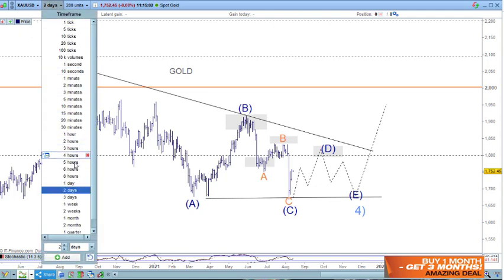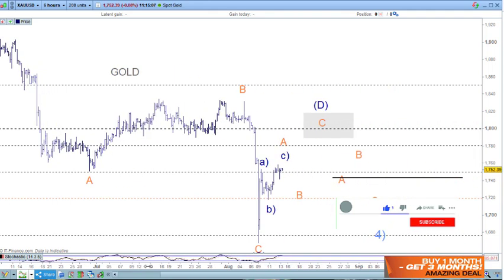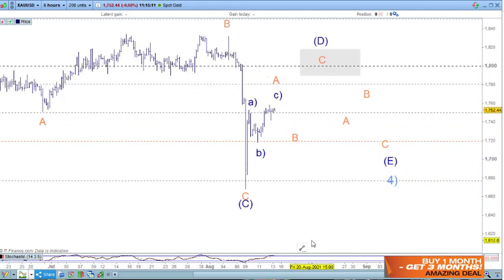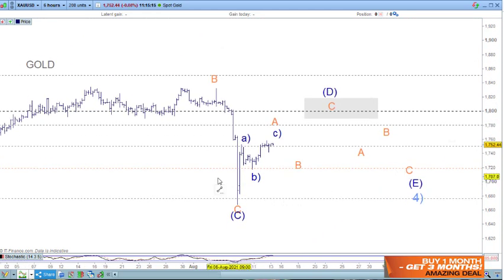So we'll just go to the intraday and move in a bit further and further. So there's our wave D here. Now I don't know if this is true or not. We just got to work through it at this point. Obviously if this low comes out, we've got a bigger bearish picture, and we've got to count for that as well. But at this stage, as an A and a B and a C here for the A wave, then the B wave, and then the C wave up here for the D wave, and then the ABC for the E wave here. So we're going to be here for quite some time.